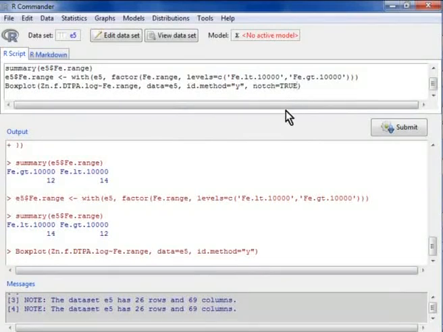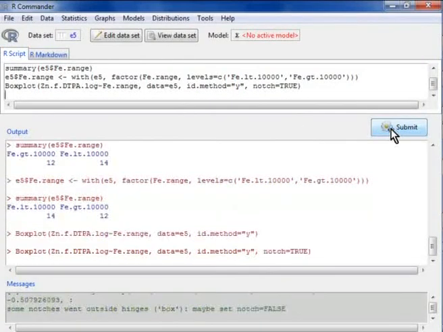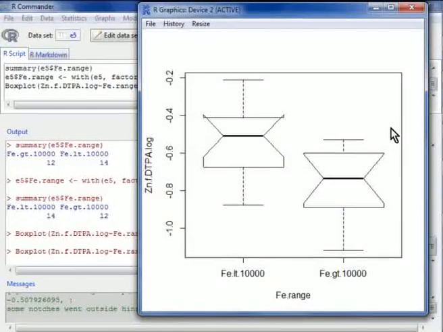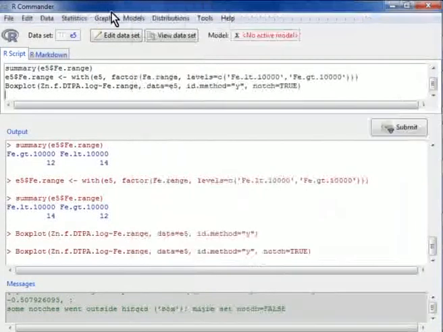make an edit to our script and submit that, and we get an estimate of, so it looks like just on that simple graphical analysis that, and remember for box plots, this is the confidence interval around the median, so it's not quite as satisfying. So for iron less than 10,000, we've got slightly higher extractability than we do if iron is greater than 10,000. Okay, so low iron, high, high iron, low. Is it a real effect? Well, how do we assess that?